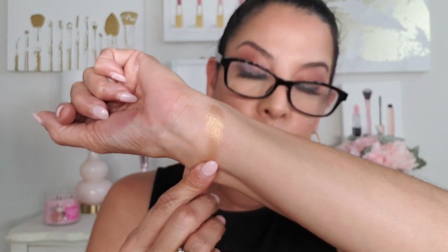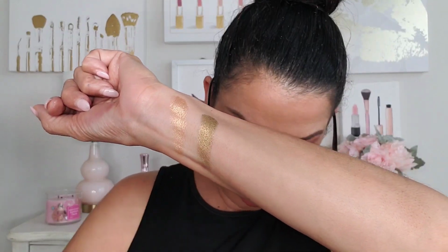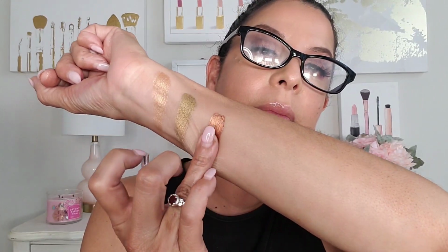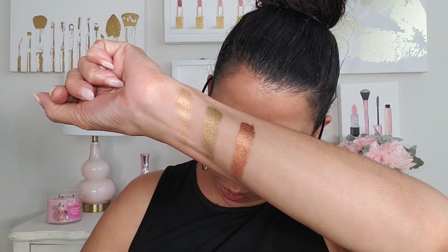Then we have Embrace Me. I'm going to go out on the other side. We have Oopsie Daisy. Sorry, I got a little blurry. Sorry for the glare on my glasses. We have Temptation, which is a gorgeous olive green. Then we have Sassy Brassy. And then we have Silk Robe.